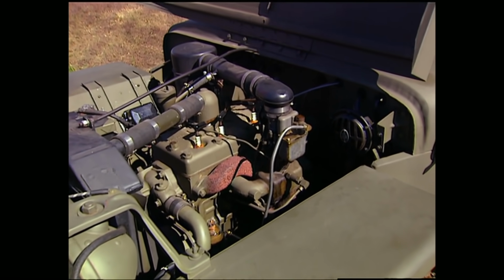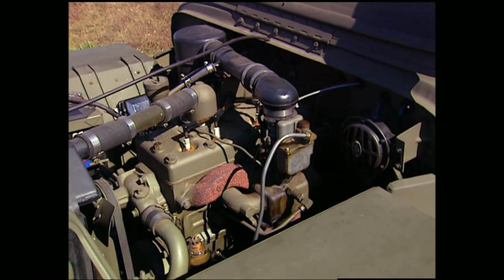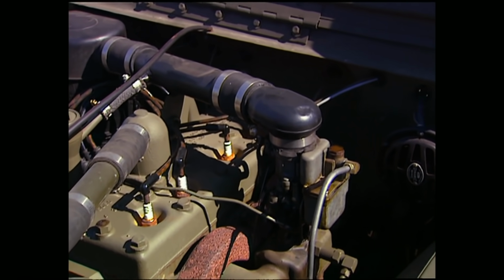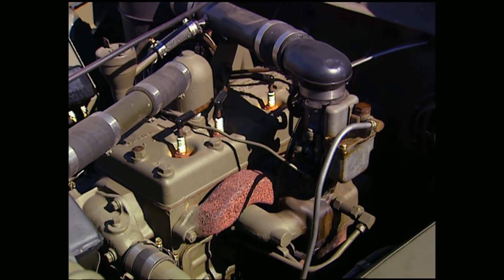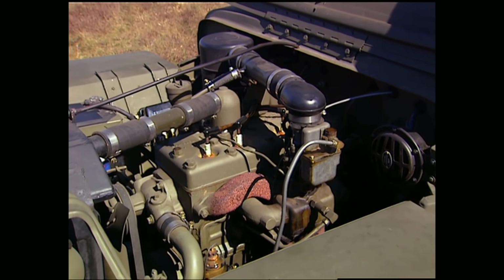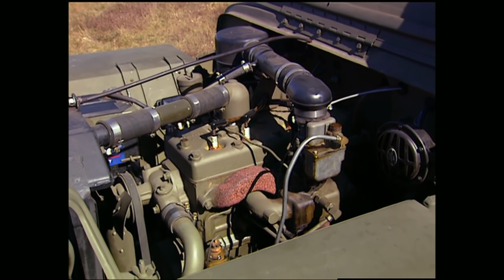Under the hood is a flathead Ford 4-cylinder. It's kicking out probably 60 horses, and it's all sealed up so it'd run in deep water. Now, 60 horses doesn't sound like much compared to today's standards, but you put that in a 2,500-pound vehicle, and it had more than enough power to take our GIs anywhere they wanted to go.